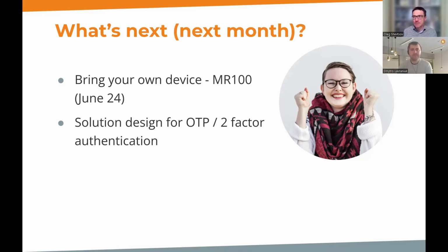Yeah, and also we are working on some improvements and some new APIs, of course, to make our portal working even better or being even more functional. So there is also some work on the APIs in the background, but we are not ready to share these details with you at the moment.